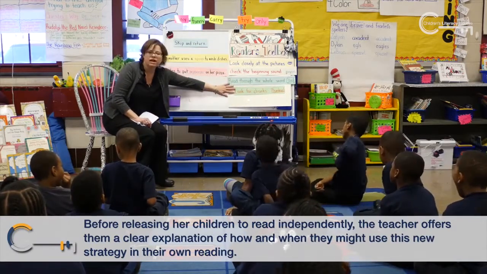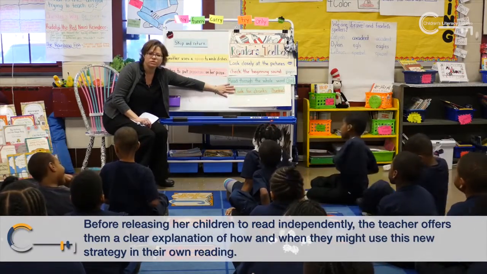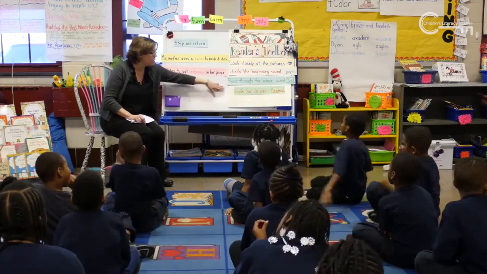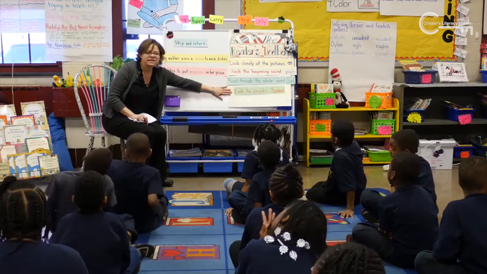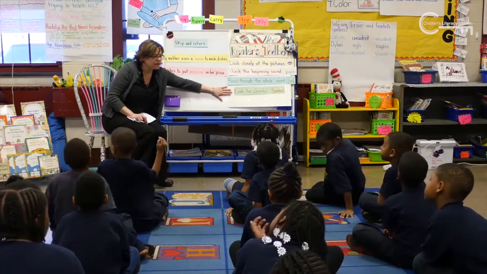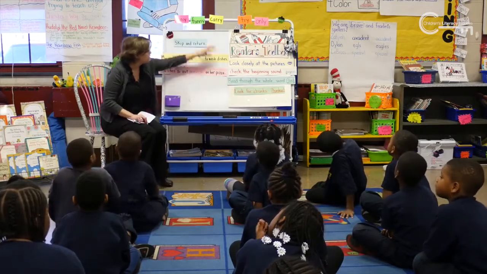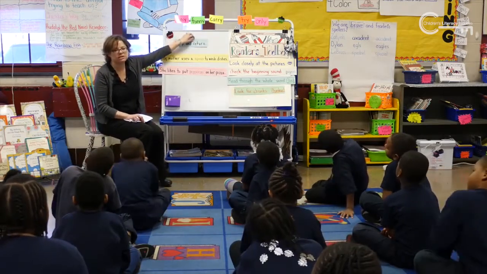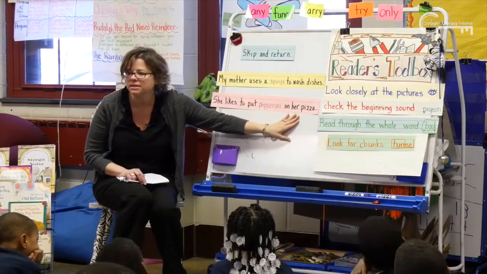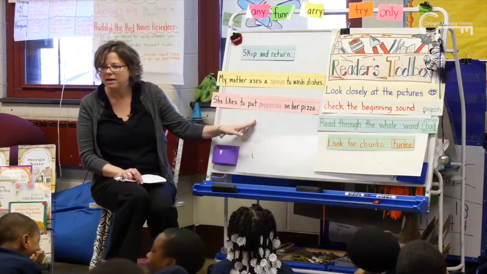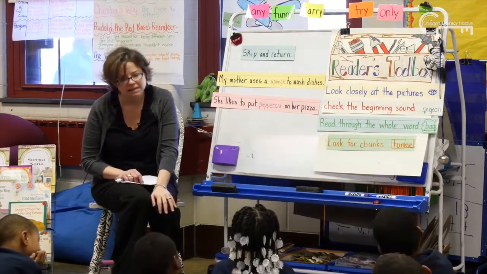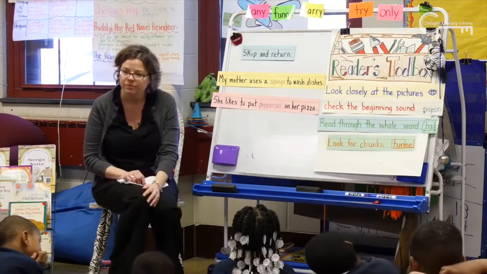Now you know, readers, today and every day, whenever you read, you can use any one of these strategies when you come across unknown words. Or if you're really having trouble making it sound right and the letters aren't matching up and it doesn't look right or make sense, you can use this new strategy, skip and return, to learn a little bit more about what's happening in the sentence and then go back and use your does it look right, does it sound right, does it make sense to figure out that unknown word.